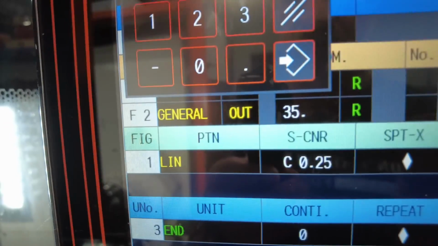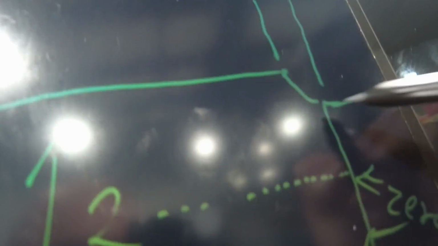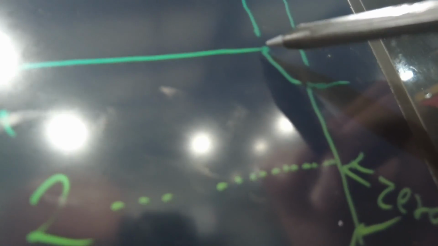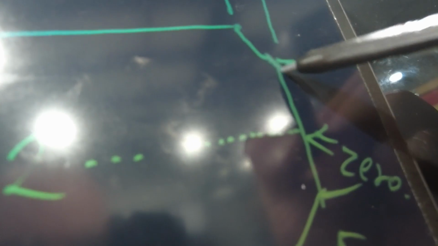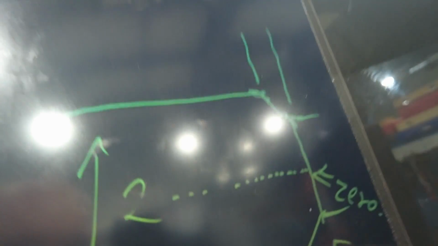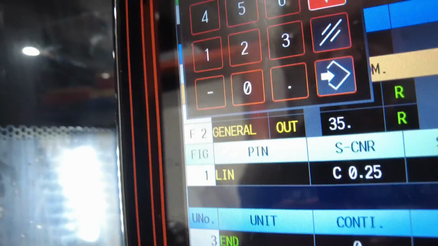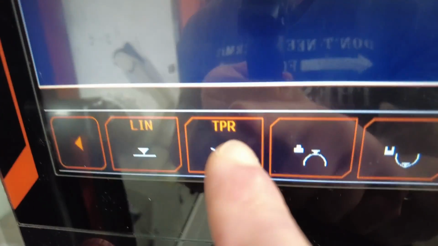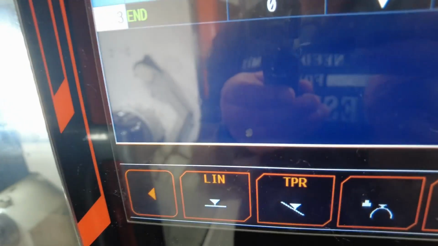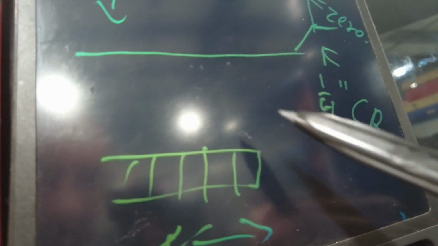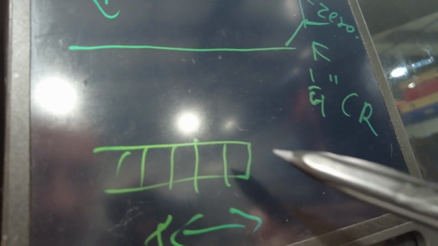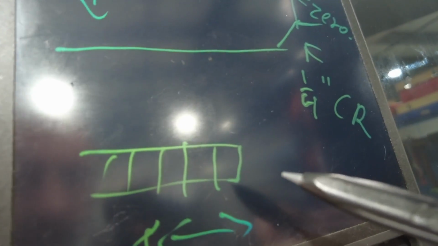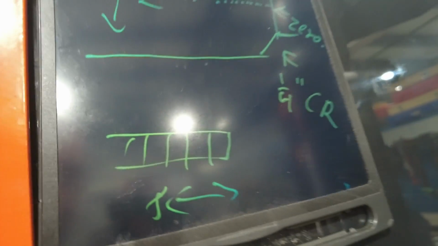There's another way too, but sometimes what happens, let's say for example you have a part, it did the corner, but these edges sometimes are a little bit sharp. There's a way to actually go and round it up. You can throw radiuses into these corners, but you have to change the program a little bit. Instead of a line, we're gonna do a taper. Because with a taper, you're telling the machine not to go straight, but we're gonna taper it. And with the taper, you can control the angle as well. You can control it by 45, 30 degrees, whatever you want.